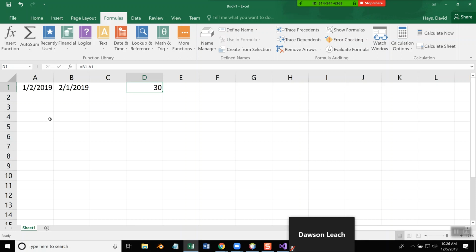Yeah. From a human standpoint, we just sit there with a calendar and we count the number of days. You can't actually subtract them. If I did 3/15 minus 1/2, you can't take 3 minus 1 is 2, 15 minus 2 is 13. I got 2 months and 13 days.